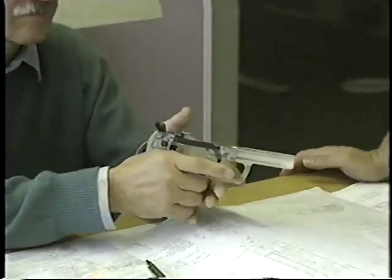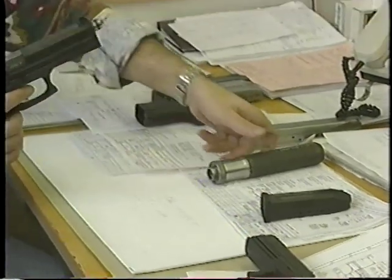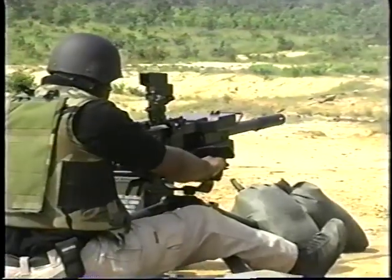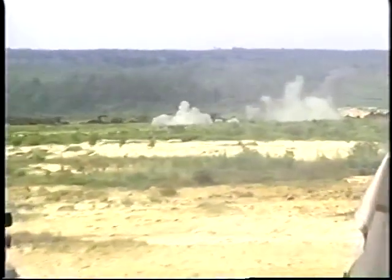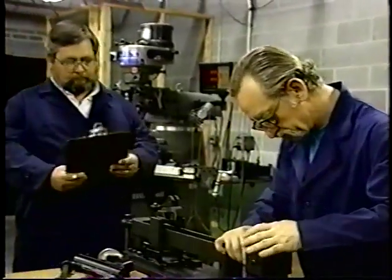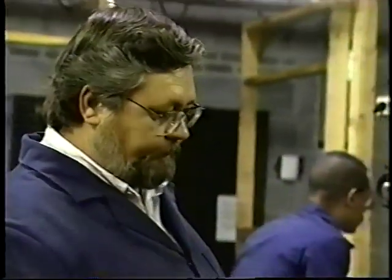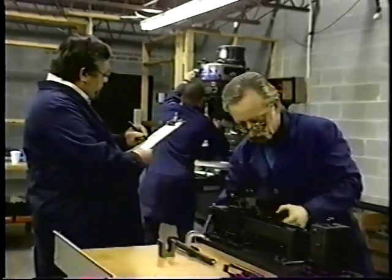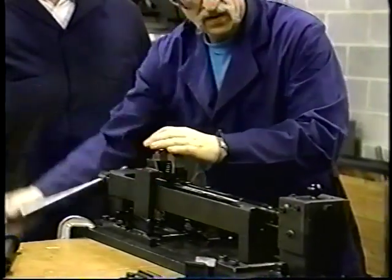Research and development is another hallmark of the HK weapon system. From research came the SOCOM pistol and its descendants, and the 40-millimeter grenade machine gun that provides a distinct kind of fire support for specific operations. HK prides itself in its repair facility, where highly skilled professionals find the cause of any problem, correct it, and return the weapon to specifications as quickly as their pursuit of perfection allows — including barrel replacement and refinishing.